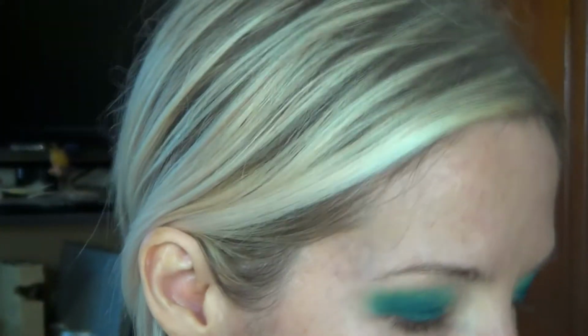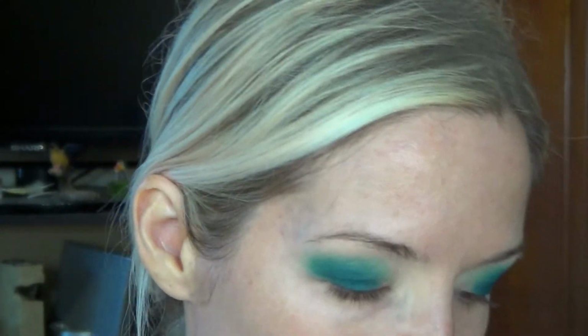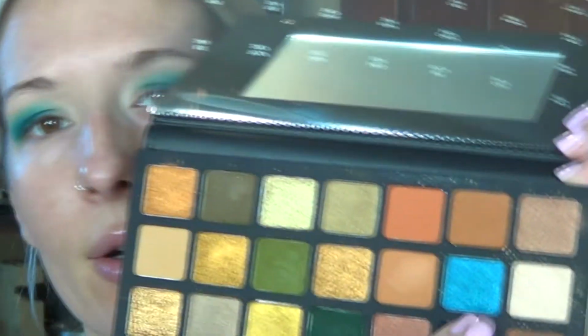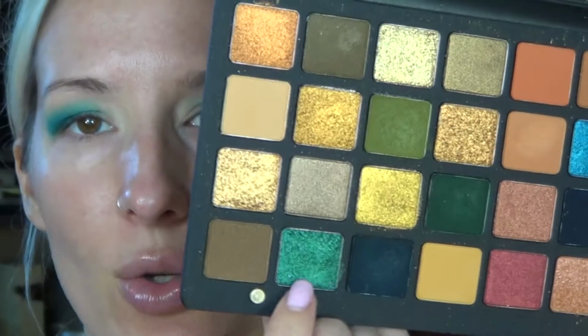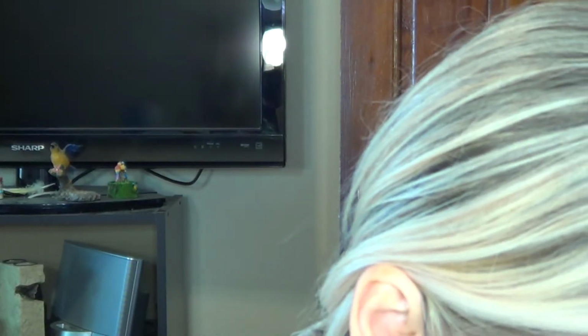Okay, so the next color I'm going to go in with, I could have gone a couple different ways with this. I kind of wanted to go in with the blue here, but I'm thinking I might work a little bit of the color Jubilee, this gorgeous teal color, and then a little bit of the shade Orium. It's this duochrome goldie with green in it on the inner corner. So I think I'm going to do that. I'm going to go in with my flat shader brush and pick up some of that Jubilee shade. Now this one might give me fallout. We'll see.